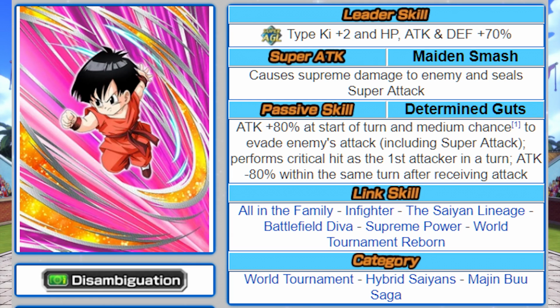This Pan, there's no way in the world you'd ever waste a spot on any team by putting her on there. So, very, very bizarre decision by Akatsuki and Bandai to release this Pan as they did, because they really created a pointless, worthless card. She's awful. I hate to be negative, but Pan's just not very good. And I guess that's how we'll go ahead and finish it up here.